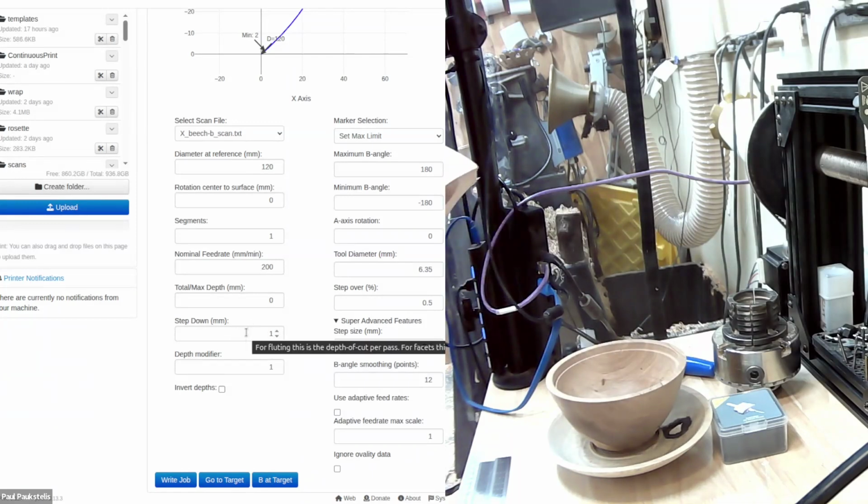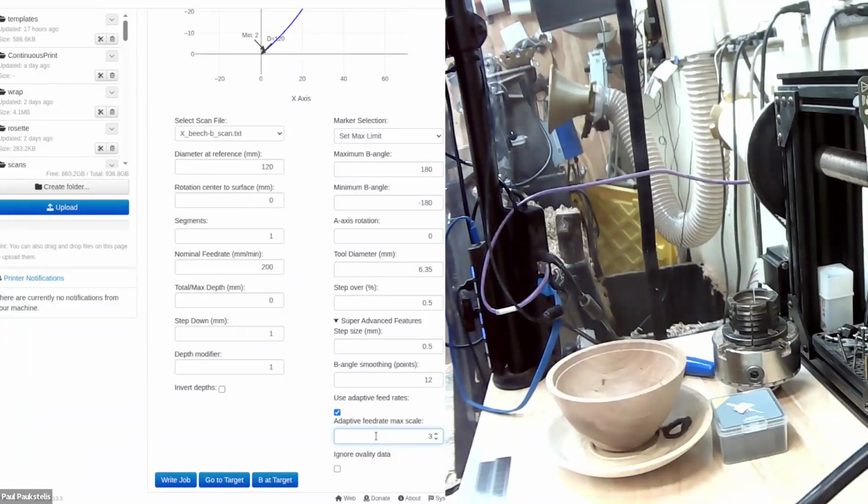And sometimes you get cuts that are very, very shallow. So I have this adaptive feed rate. So if you turn this on, you can enhance how fast, like if you had a zero depth cut, that would increase the speed of the cut by 3, just so that it kind of scales so that you don't make very, very slow cuts for even things that are not cutting very deep, basically.